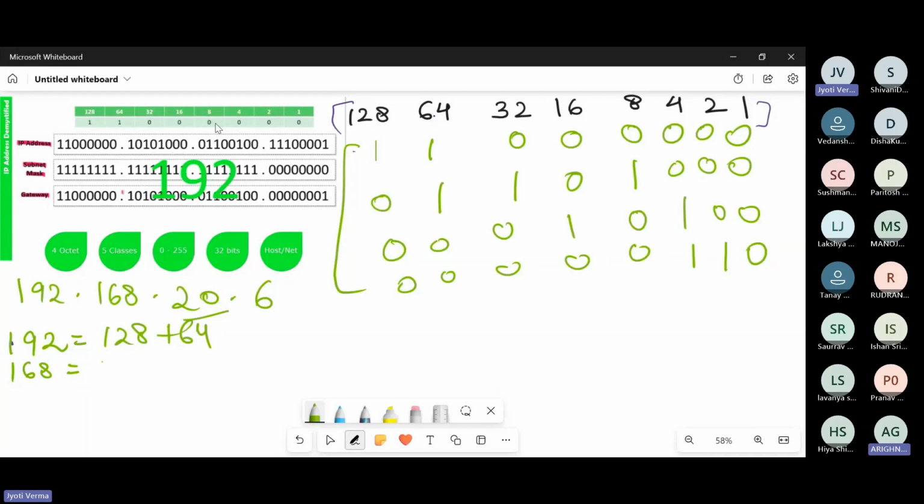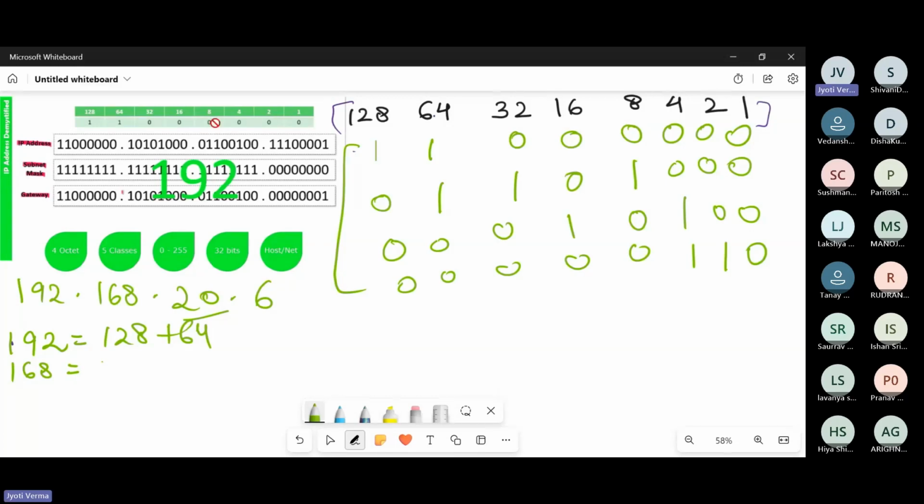We are converting the IP into the binary format. So there is a table to convert the IP into the binary format. So this is the table. You have to learn this table to convert it.